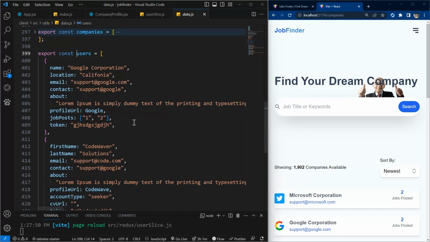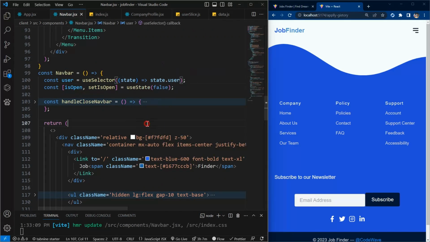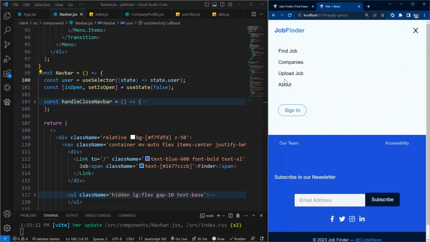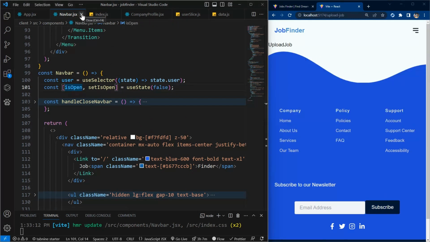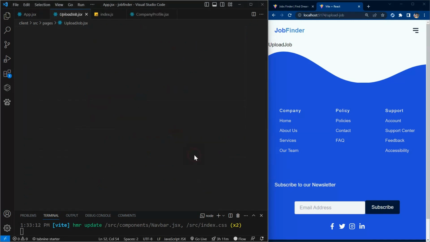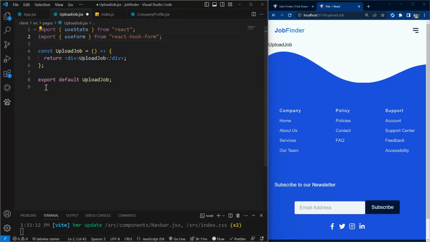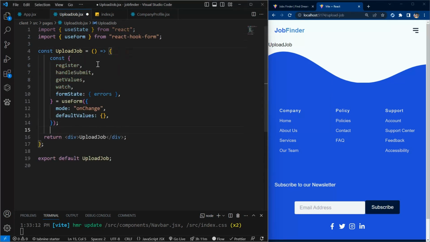Now let's go to the upload jobs page. Also pretty simple. Let's make sure our user variable is changed to company. Okay, let's change here. So now we have upload.